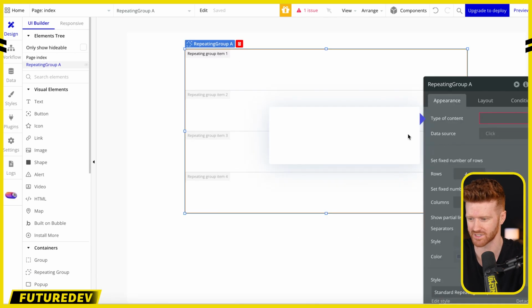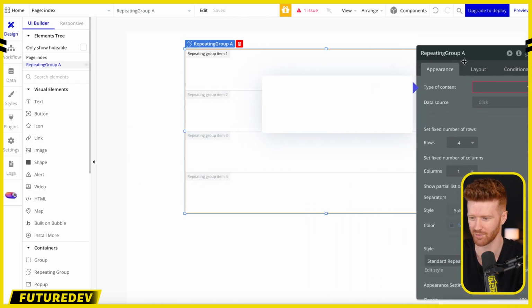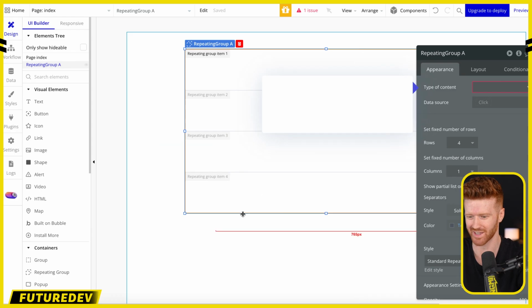I don't know what this is. What is this box? Telling me nothing. Can't get rid of it. Must be a new Bubble update. Okay, that's good, Bubble. Let's put the background white and make the text white. That's a good call. So I guess we'll ignore that for now.